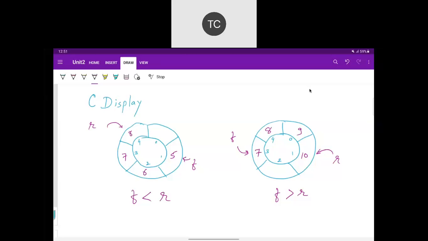Front and rear define where your queue is, where it started and where it ended. When you go for printing your queue, you will always start from front and you will end it on rear.